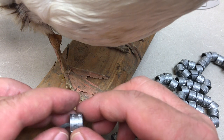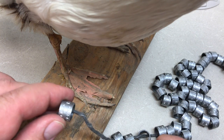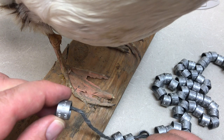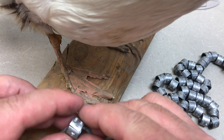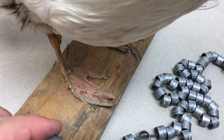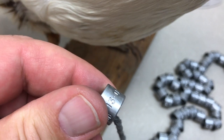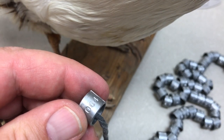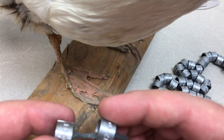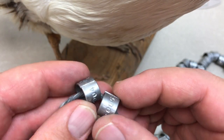I want to emphasize these bands happen to be state bands — we would not put these on waterfowl. Gary is being nice to let us use him today, but we would use those in pheasant or prairie chicken research projects when collaborating with the Nebraska Game and Parks Commission. These are bands for collaborative projects with them. You can see the number here — we've already used three numbers off this band string, so we've got '13 dash' and then three numbers. This one is 004, so we've already used some numbers off this string.